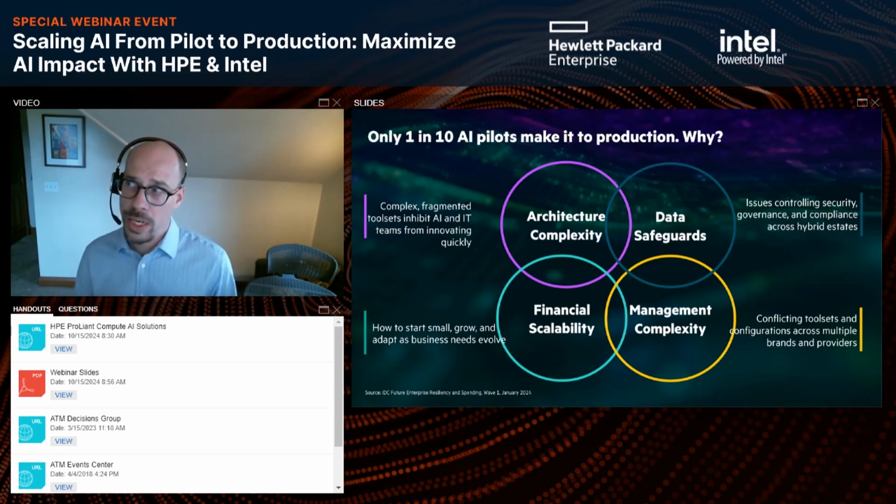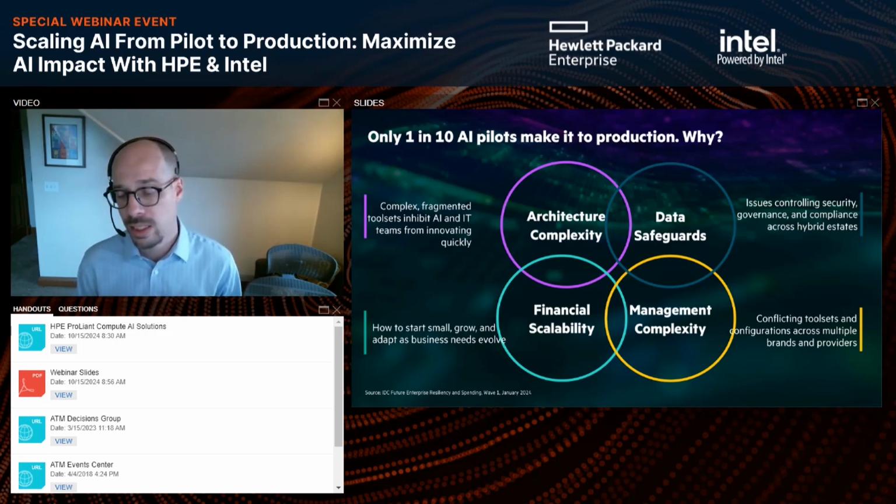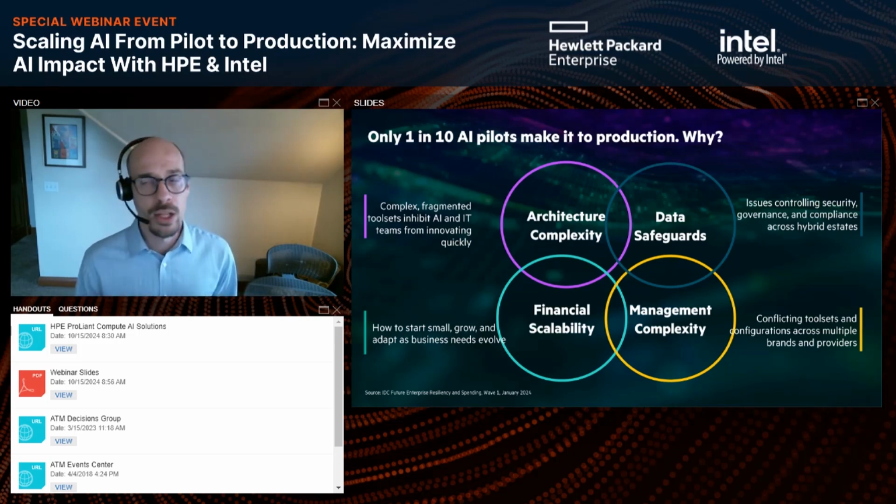On the flip side, I think I saw a question already come in regarding going to public cloud, or even AI services like a ChatGPT type of service. Those are great because they're easy to deploy, right? It's usually a couple clicks and you've got your environment up and running. Or if you're using a ChatGPT service, you're just deploying some of the applications that they already have ready to go. But you start to run into concerns with data safeguards, right? You might have specific policies that you can't share data. I know at HPE we have specific policies that we can't share data externally. You might even have laws, if you work in healthcare or finance or other areas, where you might legally not be able to allow that data to leave your firewall. So that's a challenge when you want to start deploying in the public cloud.